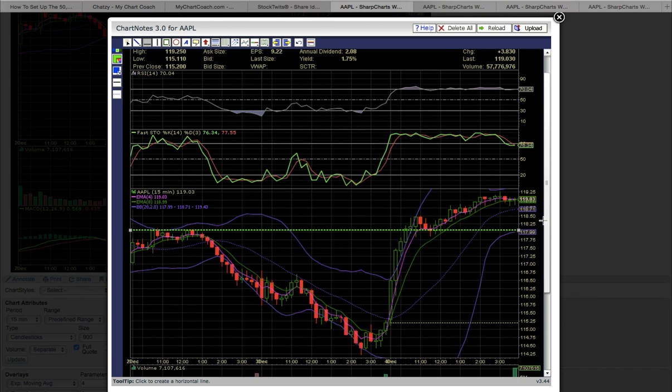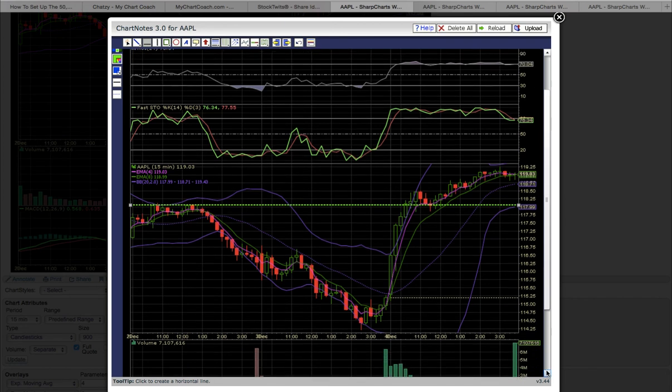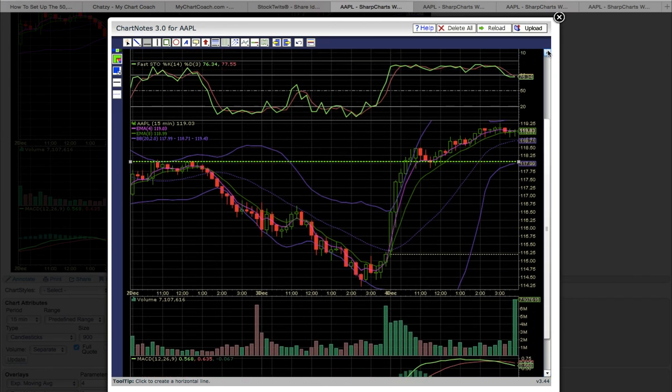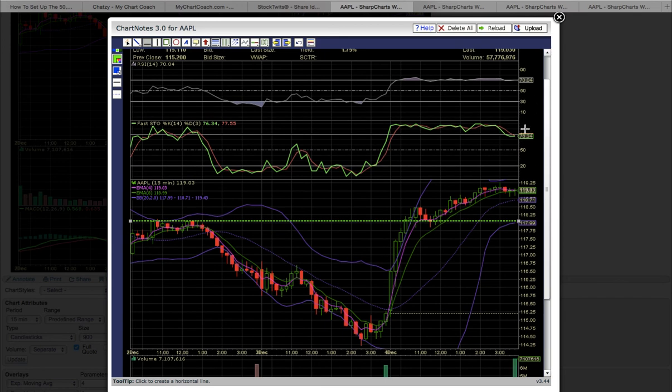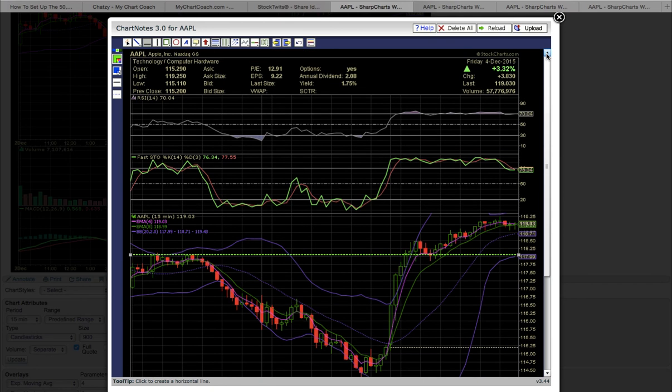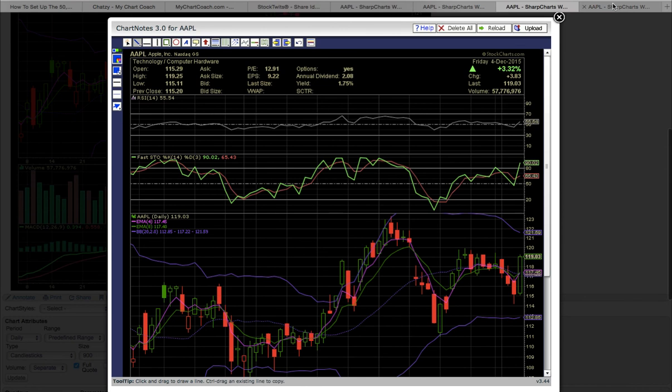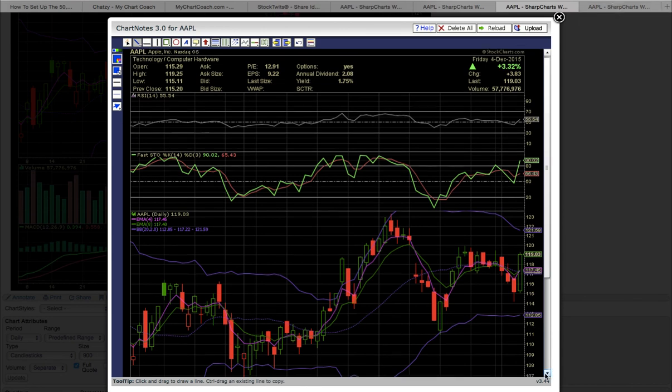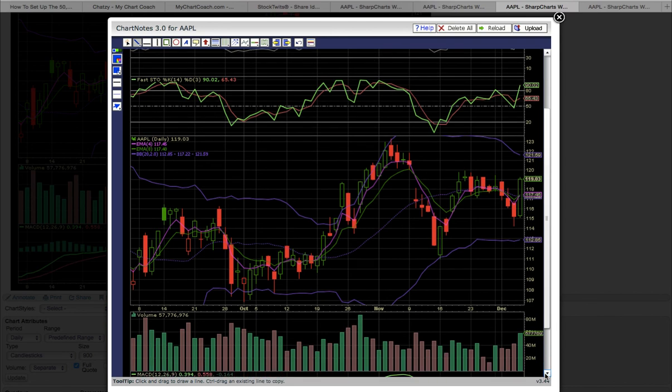So yeah, Stochastics and RSI are both up here, right around the power zone, real close to the power zone on Stochastics, where above 80 is the overbought power zone, and RSI is above 70. So there you go, this is the Apple chart. Very bullish move on the daily chart here, and what we'll be looking for is a bullish reversal confirmation on Monday, and then the start of a new uptrend. So Apple's on our new uptrend radar.